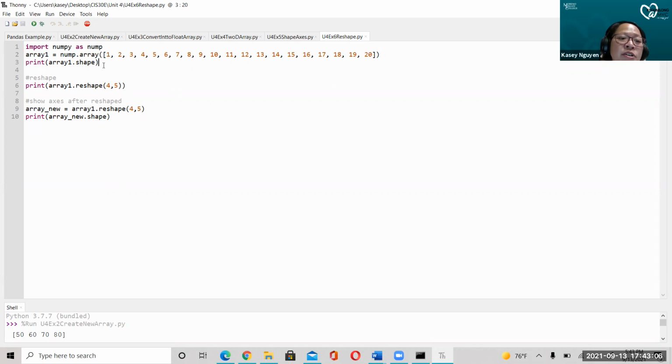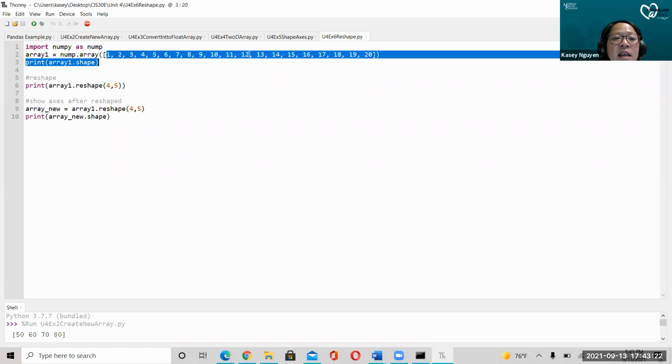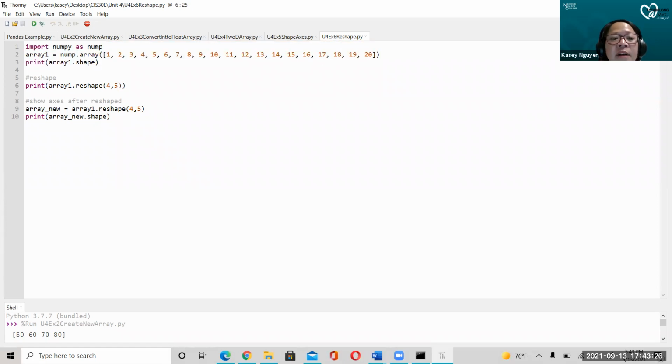Then I wanted to show the shape of it. Then I have a reshape statement and I wanted to print that so I can see. I wanted to reshape it and then print. So it would take this and restructure it to a table that will be 4 by 5, which is what's asked in the question.